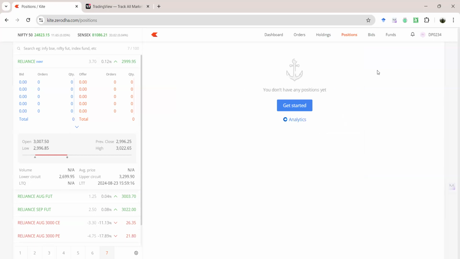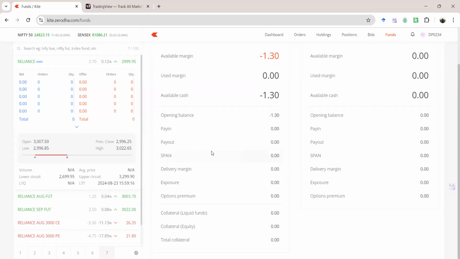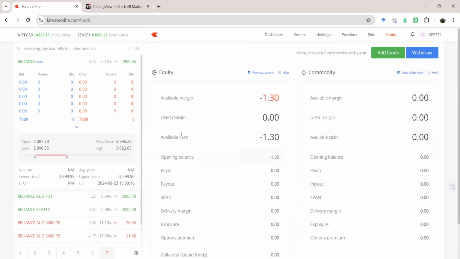So in this, you have bought some shares, you can pledge them. There is an option to pledge them. You can search YouTube for a video on how to pledge in Zerodha or whichever broker you are using. It will show a nice video on how to pledge, and you will be able to see that in funds. Here I can see there is minus 1 rupee 30 paise, and there is margin, available margin, used margin, available cash, everything will be visible.